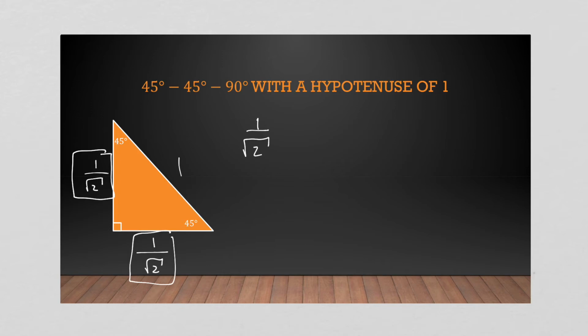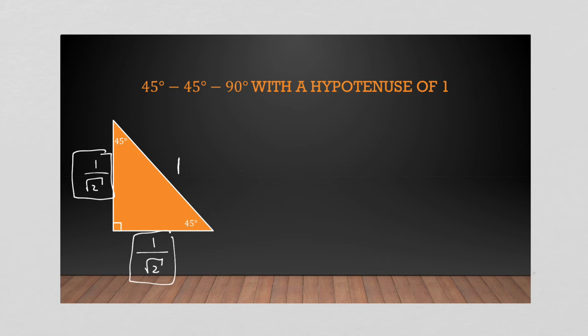Now, this comes in handy because if you have a hypotenuse of 1, we can create what's called a unit circle. You're going to see this in grade 12. So just be aware that all of this comes back again, okay? But the ratios are still the same. If you multiplied everything by root 2, we get back to that 1, 1, root 2 ratio. And if you multiplied everything by 2, right, you'd have a 2, 2, 2 times root 2 ratio. You can make the ratio whatever you want, but when you simplify it down, it's going to be 1, 1, root 2, and then with a hypotenuse of 1, it just looks exactly like that.